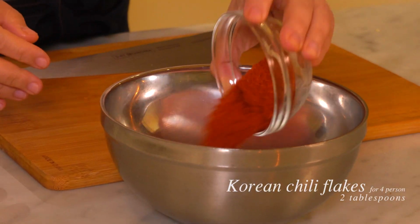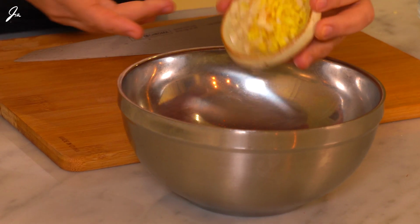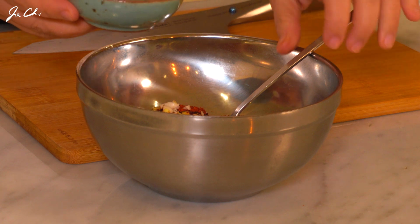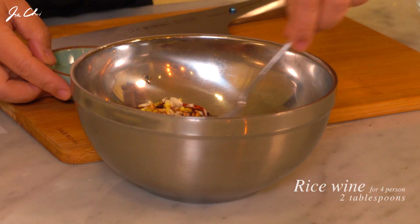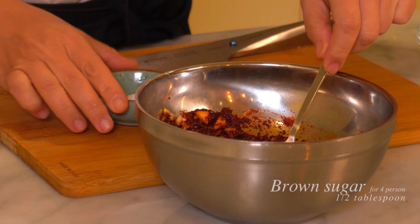In a bowl, we're gonna add Korean chili flakes, gochugaru, soy sauce, and minced garlic, minced ginger. And this is Korean rice wine. If you don't have it, you can substitute a white wine. Give them a stir. And then I want to add a little bit of sugar.